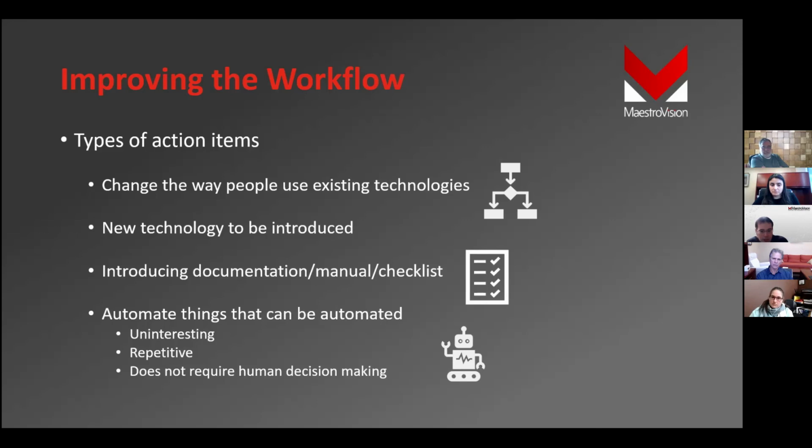The other type of action item that we see a lot is to automate certain things. Now, when we look at some series on Netflix, we see that AI is growing and becoming smarter than humans. At this point in reality, AI is not about to replace humans anytime soon. However, there are some tasks which are uninteresting, highly repetitive, and don't require specific human decision-making or the human mind. Those can be automated.